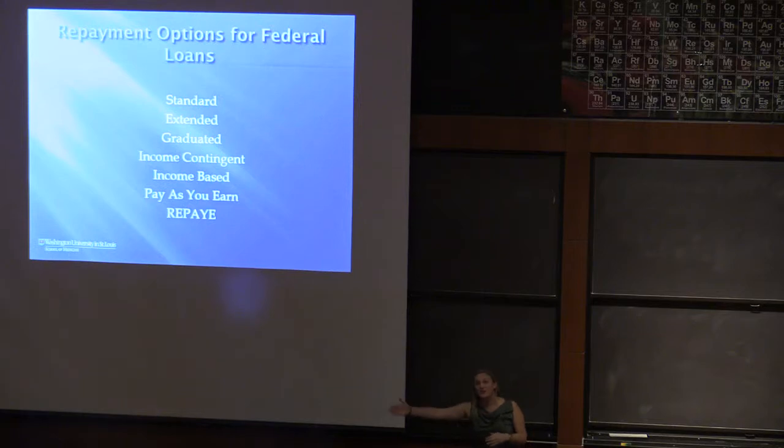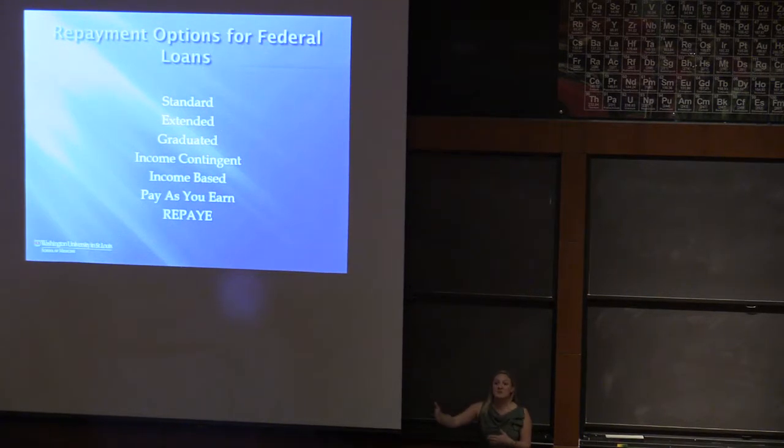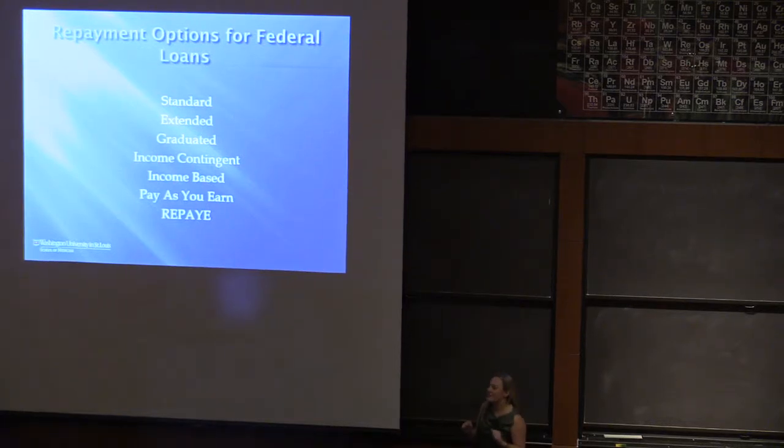Depending on how long they're in residency, primary care residency, 3 years, maybe 4, their salary is going to hopefully at a minimum double when they're done, making at the low end $100,000, $120,000, $150,000. If they do a surgery residency, they're at that lower income for 7 to 8 years. Then their salary is really going to change, triple, quadruple, whatever it might be, depending on what kind of surgery they're doing. But these other repayment plans are all based on income.